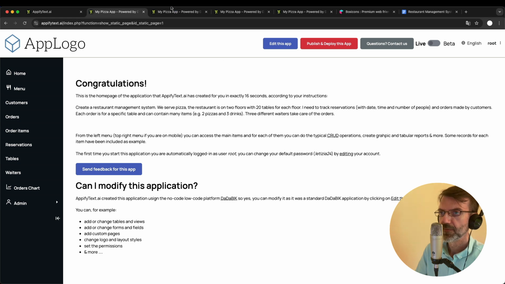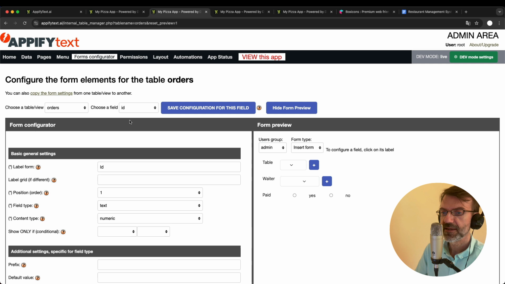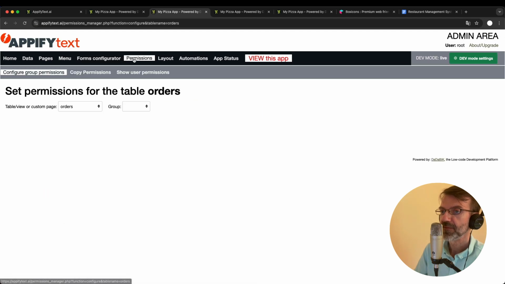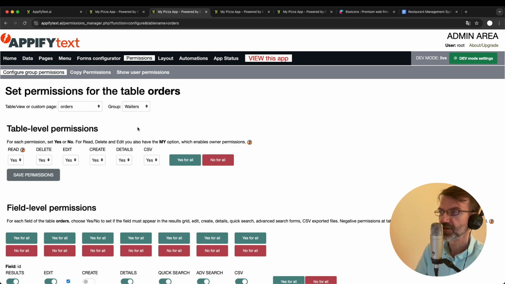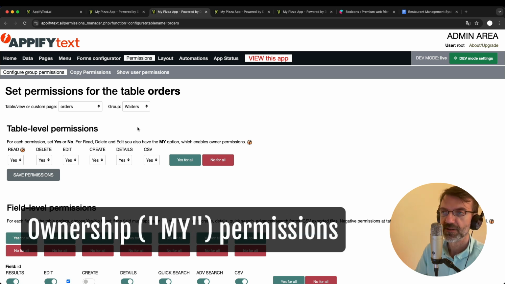And one very interesting thing I want to show you that is related to the use of the ID user field type. Remember that waiter is now a field type ID user. In permissions we have an additional option I didn't discuss before, the my option.